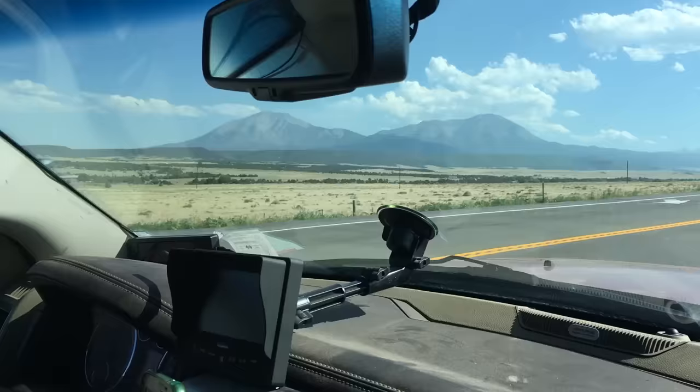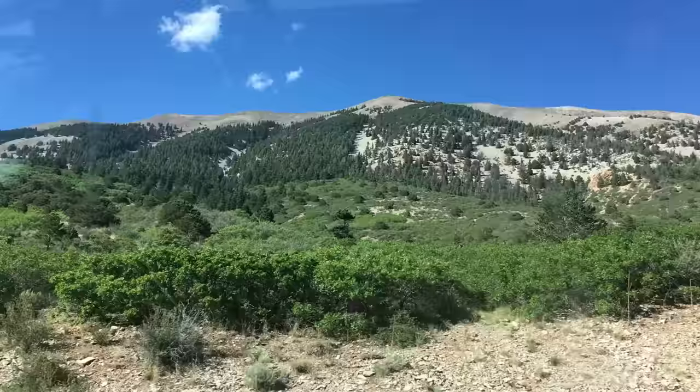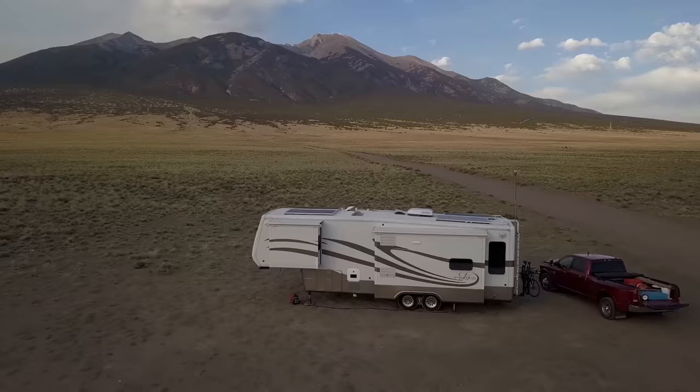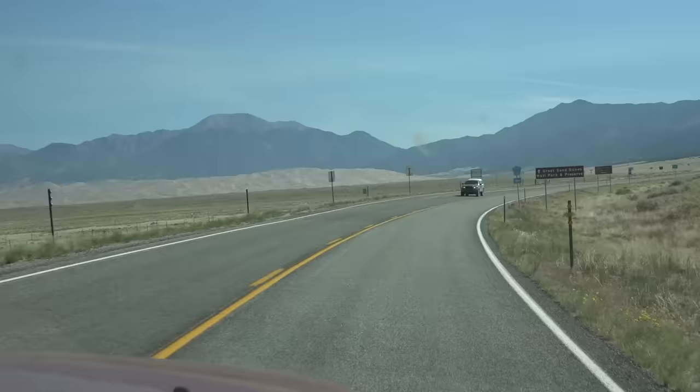Last time we talked to you guys, we were in Sugary Canyon in New Mexico. After that, we traveled north into Colorado and camped at the base of Sierra Blanca, right next to Great Sand Dunes National Park. Sierra Blanca is one of the 14,000 foot mountains here in Colorado, also known as Sacred White Shell Mountain, I believe, by the Native Americans. It was so beautiful, so out there, and we really loved it. But Great Sand Dunes National Park was incredible.